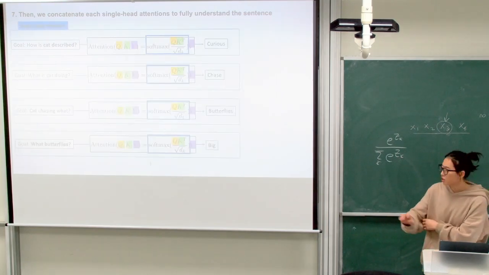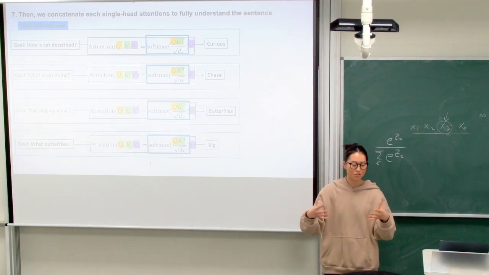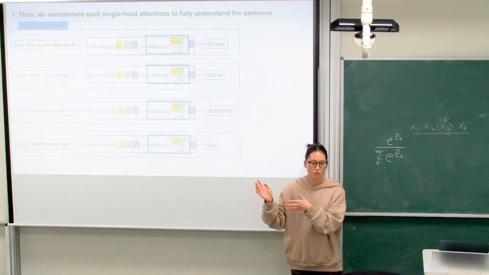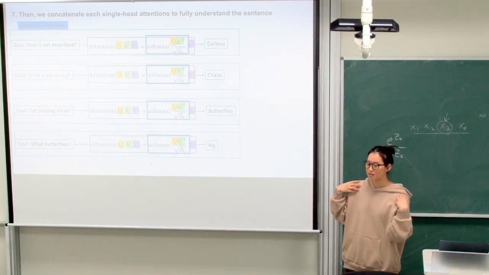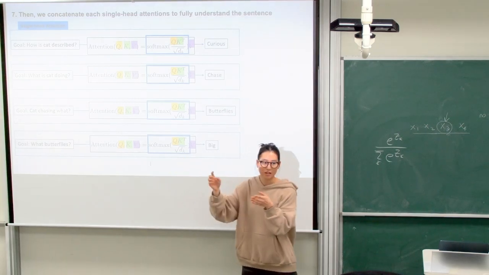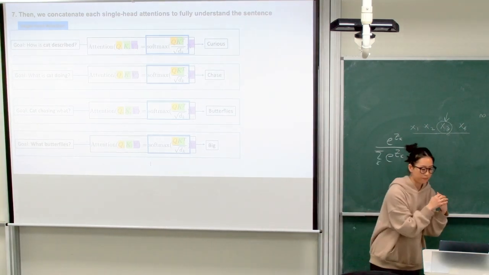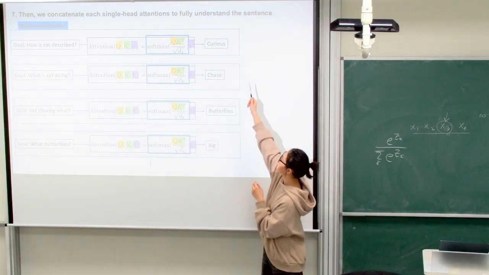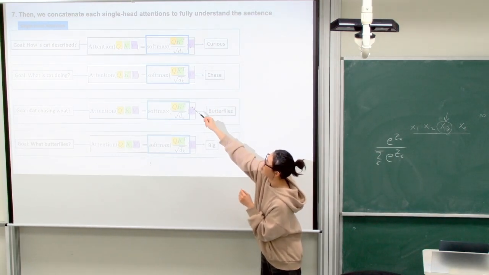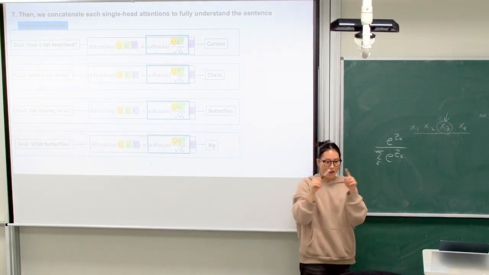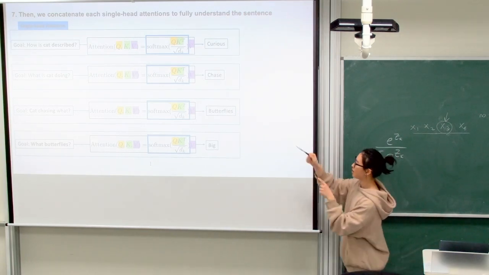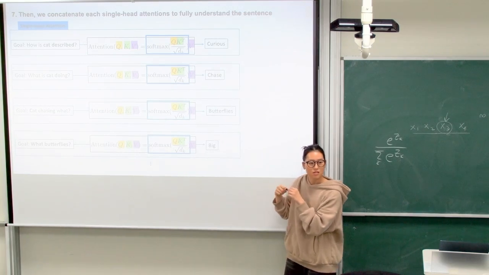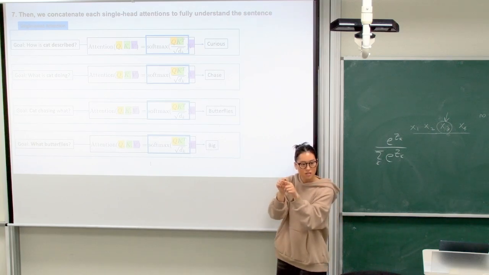Oh, these questions are for our understanding. It's usually just all numbers, all parameters. I put this as an example because that's how humans understand, but computers don't actually ask, do I want to understand this part or not? The whole process I described, how cat is describing and answering "curious," is one single head attention. And this is the second single head attention, and then it goes on. Does that make sense? So that one process is a single head.